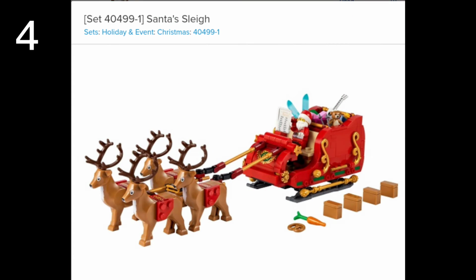However, I do feel like I need to say this, that these next sets are all great, and it's very difficult for me to put one on top of the other. So this list is purely just because these next 4 could easily swap out at any time, just depending on how I'm feeling. But, you know, there does need to be a list. There does need to be a top 3 or top 4. So let's go on to the next 4, which are just brilliant. We're starting to move on to the sets that I love. Now, these are sets that I would consider getting because these just look amazing.